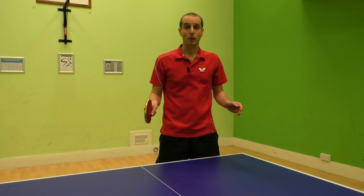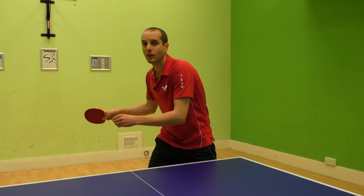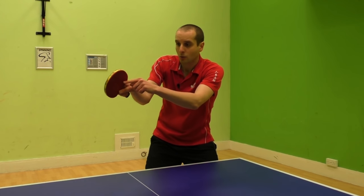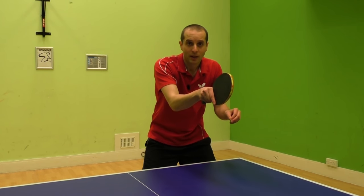So, to recap, when playing the forehand drive, you need a low stance, rotate backwards from the waist, the bat moves forwards and up with the bat angle slightly closed. You can hit the ball just in front of your body and finish the stroke in the middle.